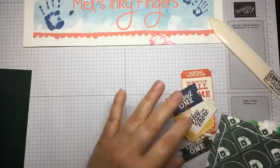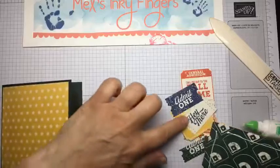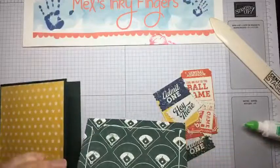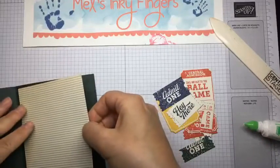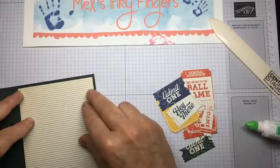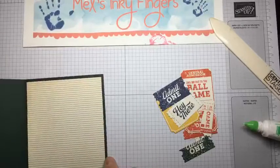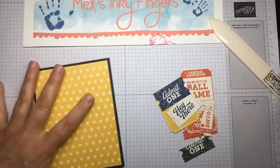Now, if you really wanted these to pop, you could even put something like that on the front, and then this vanilla background would really let those pop up against that darker background. All right, so I'm just putting this on the inside of my card so I have something lighter to stamp on. That way you can see the sentiment.